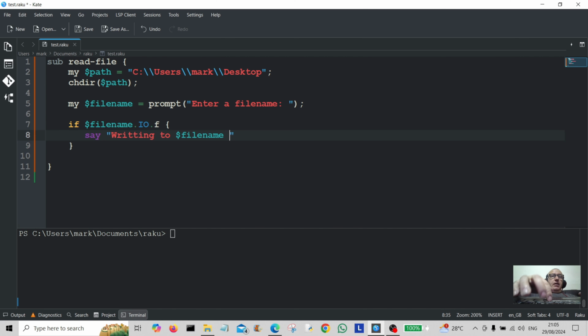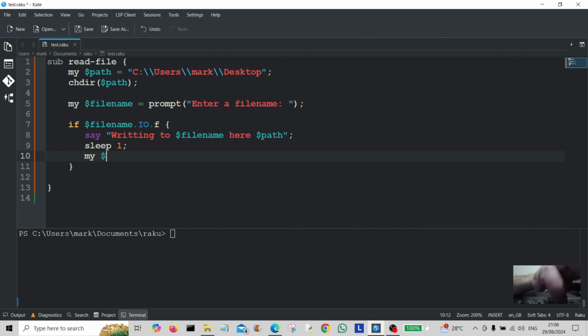Writing to file name here, and I'm going to show the destination path where we're writing to. So that will give the name of the file that we're writing to and the path where it is. And then we're going to pause it using sleep for 1 second. And then we're going to continue.